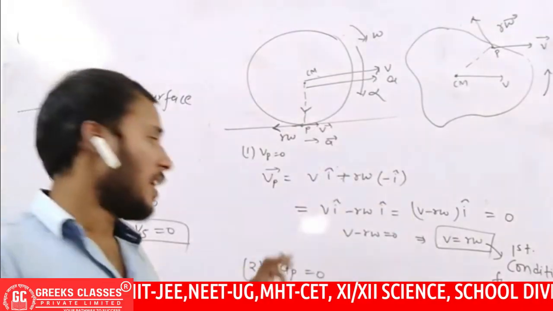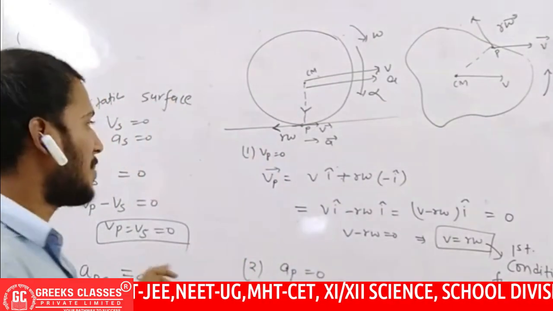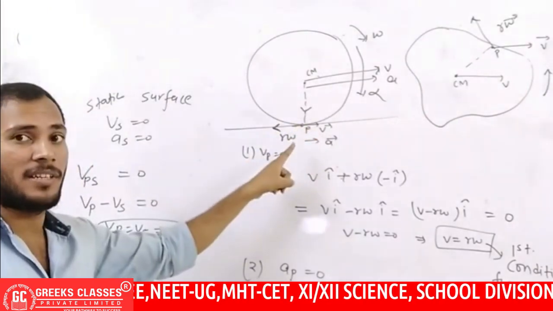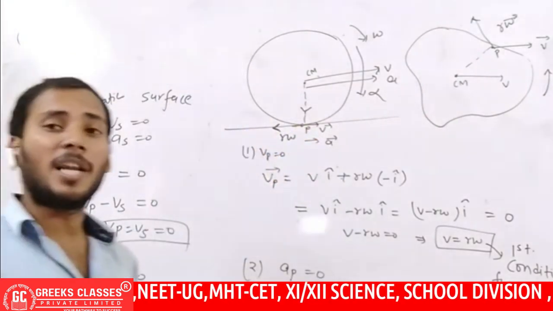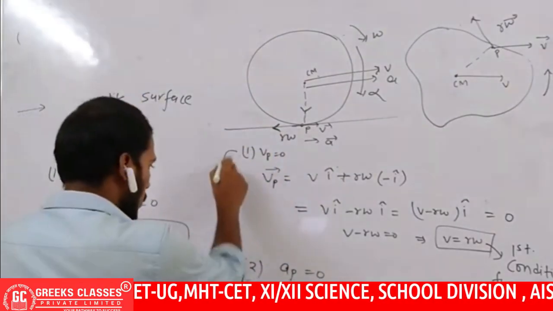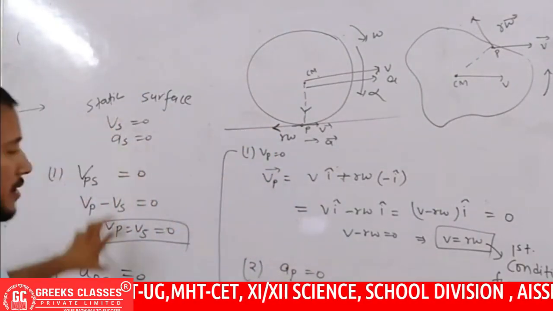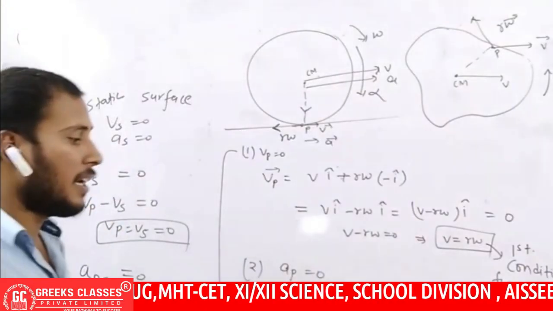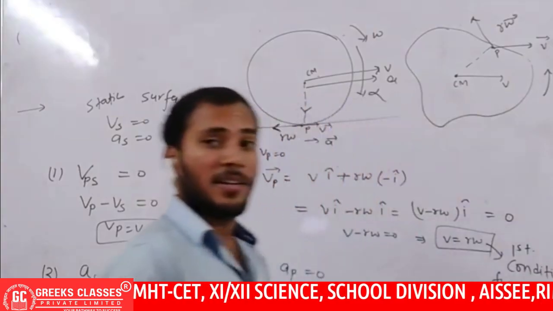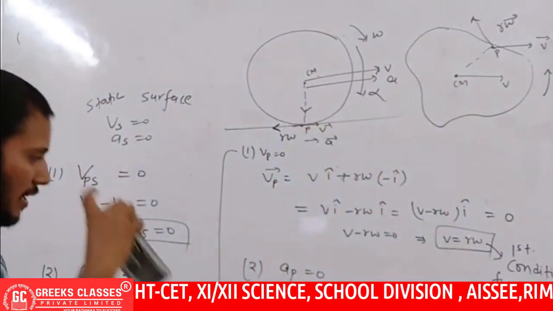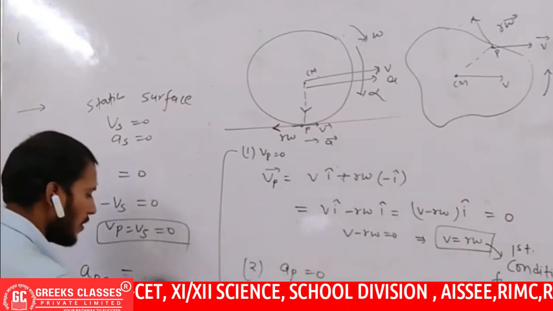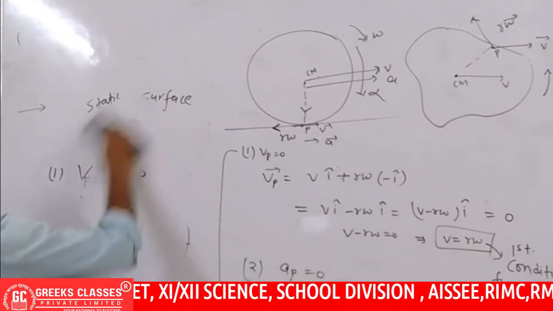There is nothing much in rolling than this. But yes, people are really confused because this is the very starting point and the starting point is not clear. So if you are clear with this, not a single question of rolling can keep you in trouble. So just have these two equations and the basic concept behind these two equations in your mind, and you will never hesitate to solve a problem for rolling. So now we will go ahead, and these are the two conditions for the rolling, and we will be looking at one example.